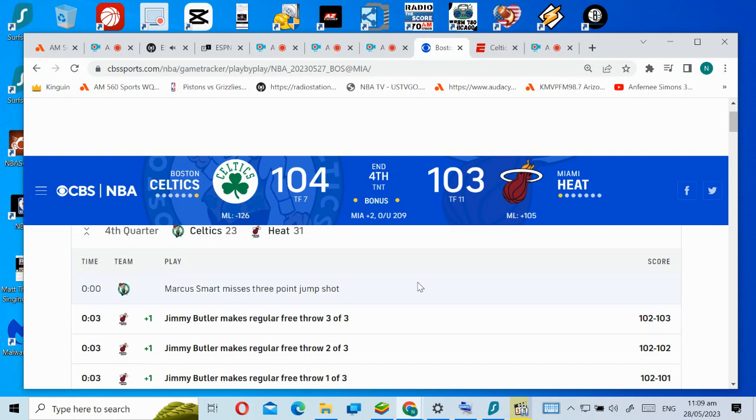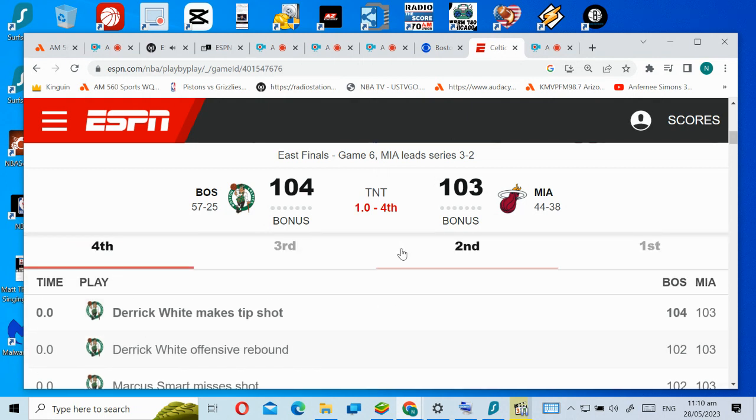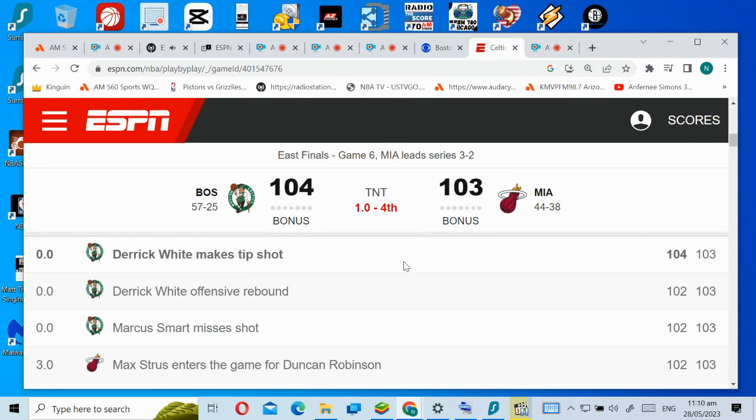Now, Derek White, who started this game struggling from 3, would be a guy that you'd think maybe they lose sight of. If you're selling out on Jaylen Brown, who can get up and over defenders and at least get a clean look, Dave, I think you're trying to take away those 2 guys. Now, listen, it's about cleanly inbounding the ball. There is time for a dribble should you need it. Boston out of timeouts now.